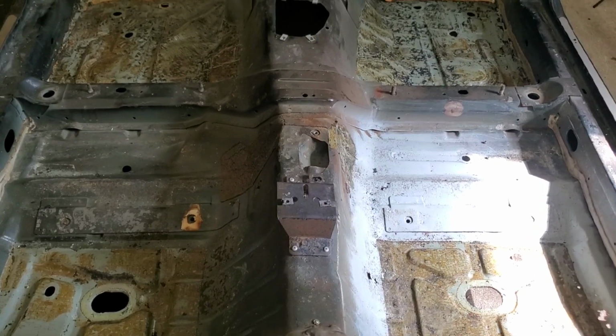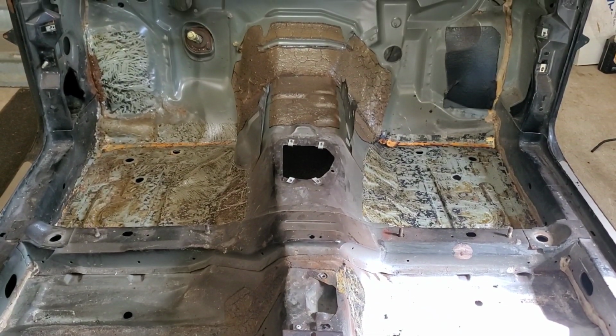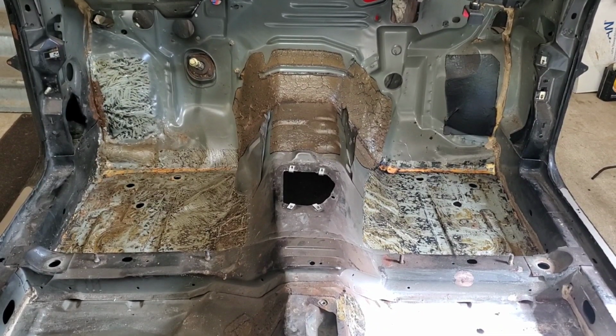Got all the sound deadening material out. Found a couple new rust spots that I gotta take care of, but now we get to clear up the metal a little bit and see exactly where we need to make our patch panels.